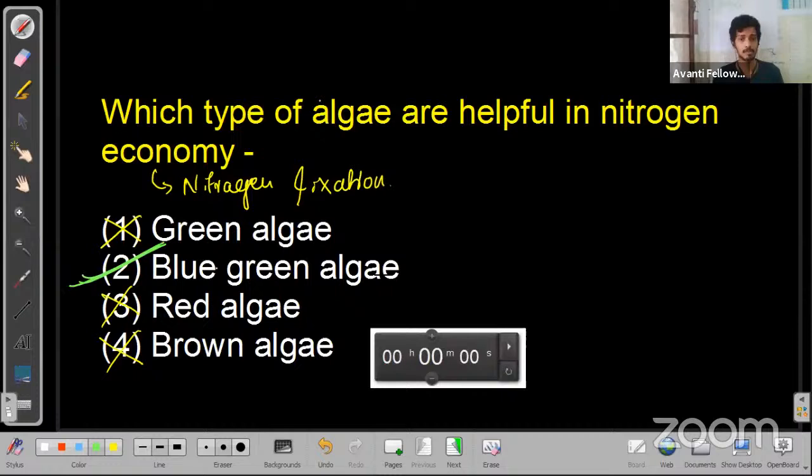You know the answer, blue green algae, and that answer is correct. Absolutely correct. They are mentioning it as algae because in common terms it's also called blue green algae. Confusions will be there, but don't get confused. You should have asked organism.